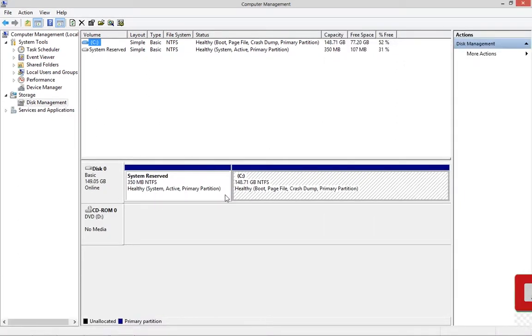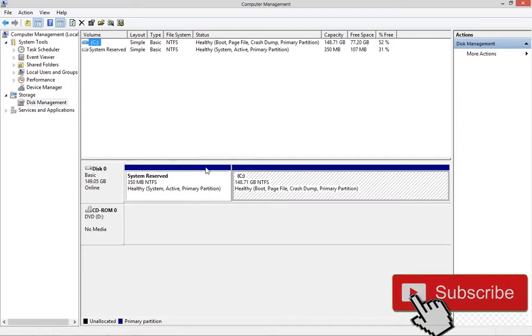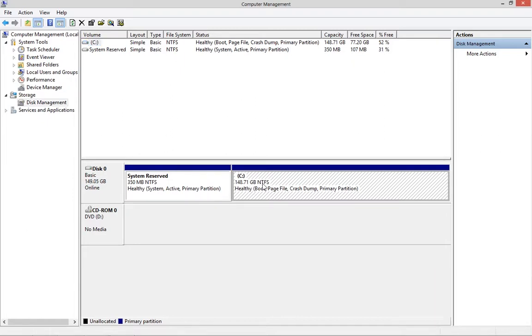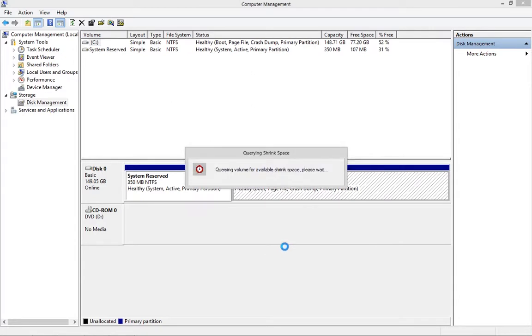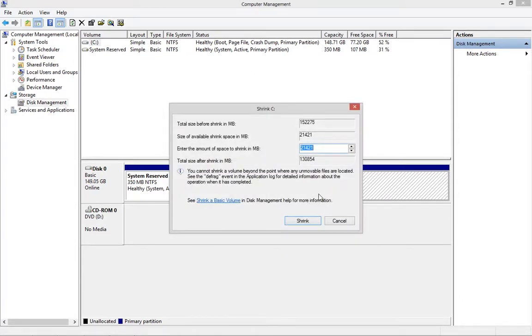Here you can see, select the drive that you want to partition. For me, I will select this one. Then right click, click on Shrink Volume. Then here, select the amount of space that you want to create. I'm going to type in 5000, which is 5 gig. Click on Shrink.